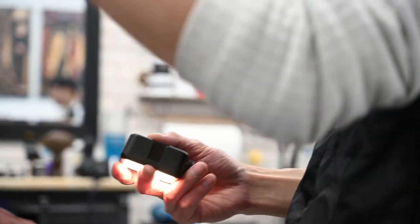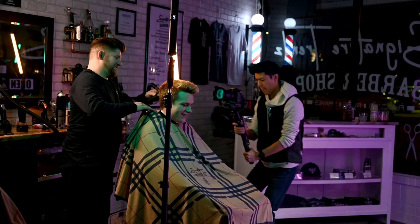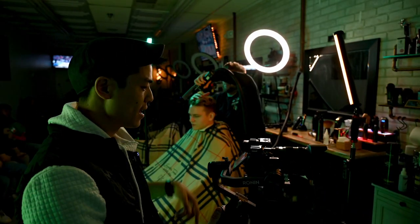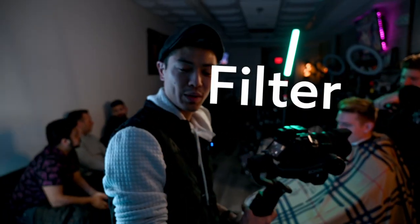I've got the filter on my camera now and we're at the barbershop. We're going to shoot some video and check out how this filter — all messed up as I did it — turns out in the end. I got my first shots through this and it's looking pretty awesome. We've got some colored lights going on here, got Chris cutting hair, and check out the bloom on those lights, especially up in the corner. I'm liking what I did to this lens to completely ruin it.